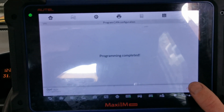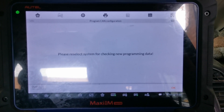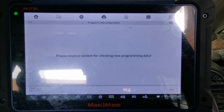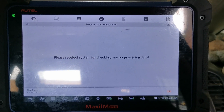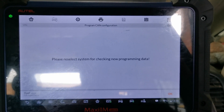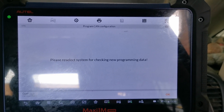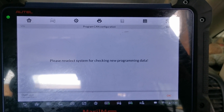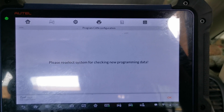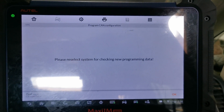So as you can see, it still needed TIS approval but it sorted itself from the Autel servers. This is something I didn't realize Autel did or had the potential to do. This is an old 2004 Vectra — that may be the same for newer TIS approvals, and certainly older TIS approvals. It's just something I discovered and I thought I'd let you guys know. That'll be the same on the MK908, MS908, MS908P, etc. Enjoy, cheers.